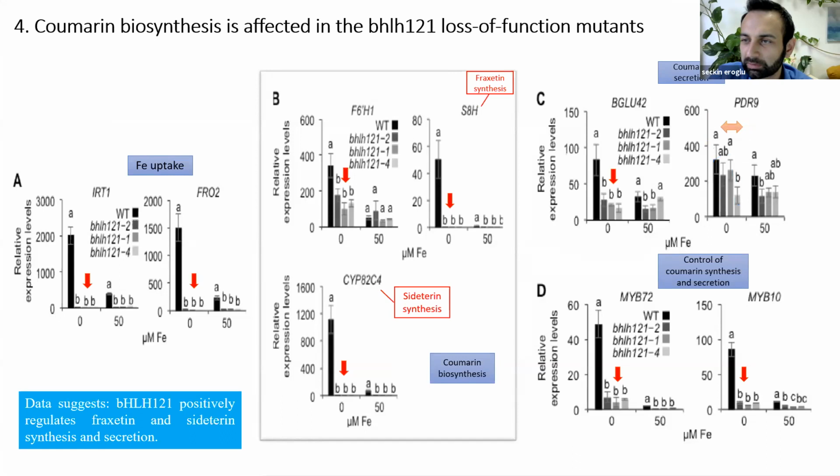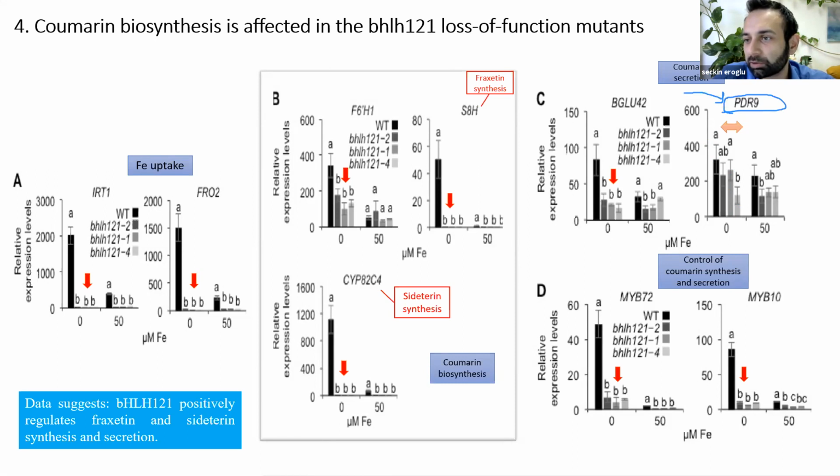So for me, it's not so surprising, since this is lower, that's okay to me. I don't know. It can be anything. Maybe there are some feedback mechanisms. Maybe this PDR9 is secreting scopolamine, and if the plant doesn't have a lot of scopolamine, maybe this tells the plant not to activate PDR9. Maybe this is the reason.